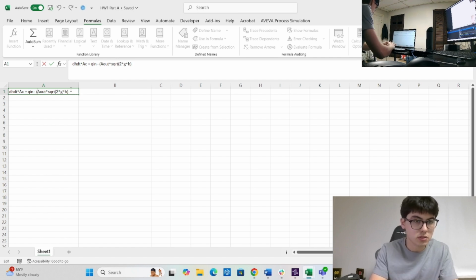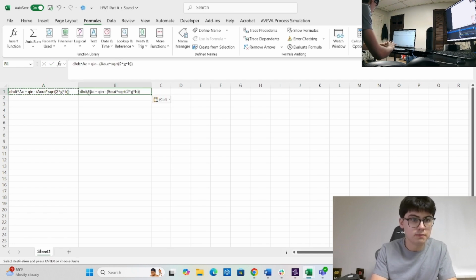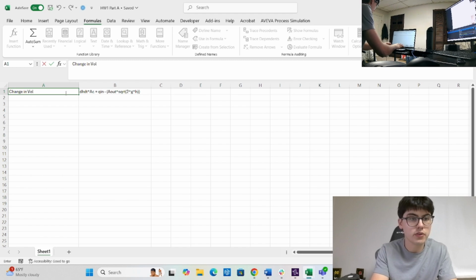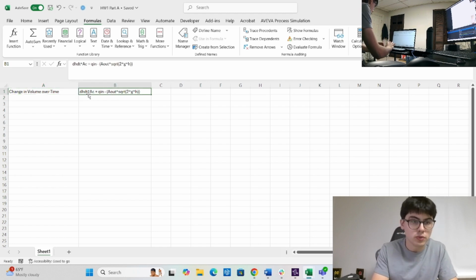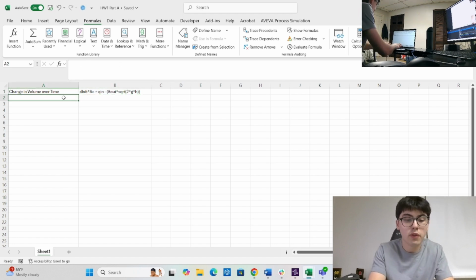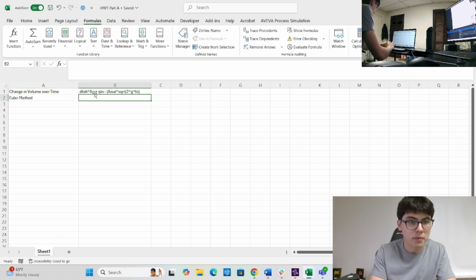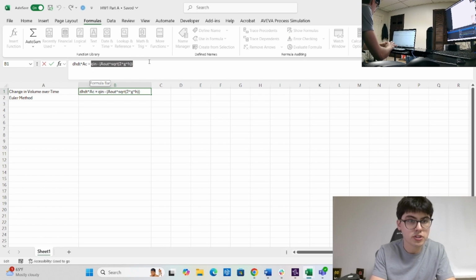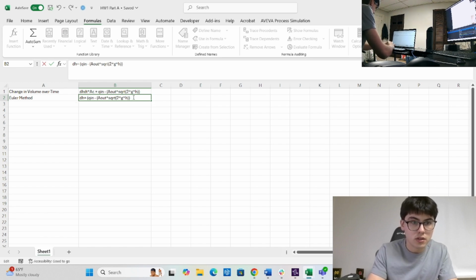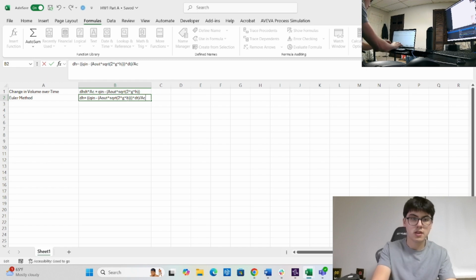I'm going to put this like this. So this was our change in volume over time. So like I said, we're going to approximate using the Euler method, and that would basically just take this side of the expression. dH will be equal to the right hand side of the expression, that in parentheses, times dt, and we'll define dt just here in a second. And that will be all divided by the cross-sectional area, because it's on that left-hand expression there.